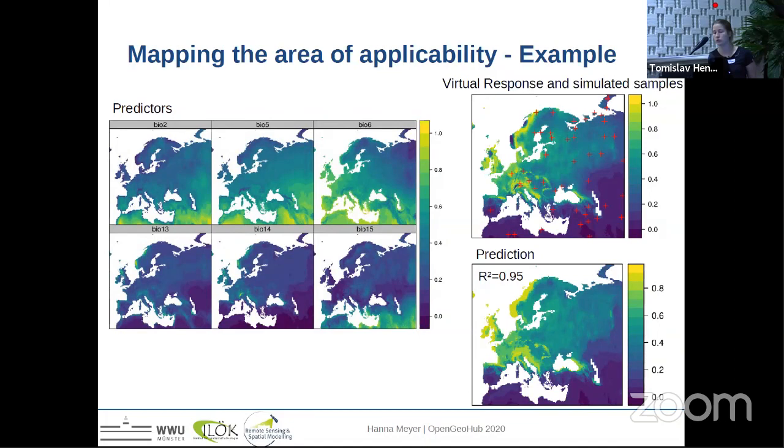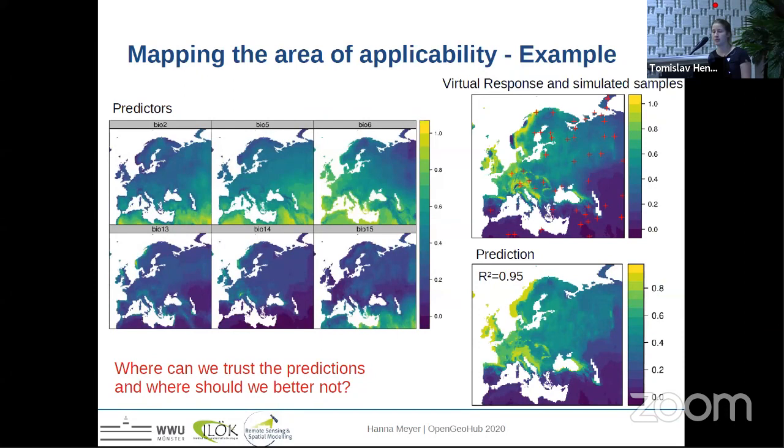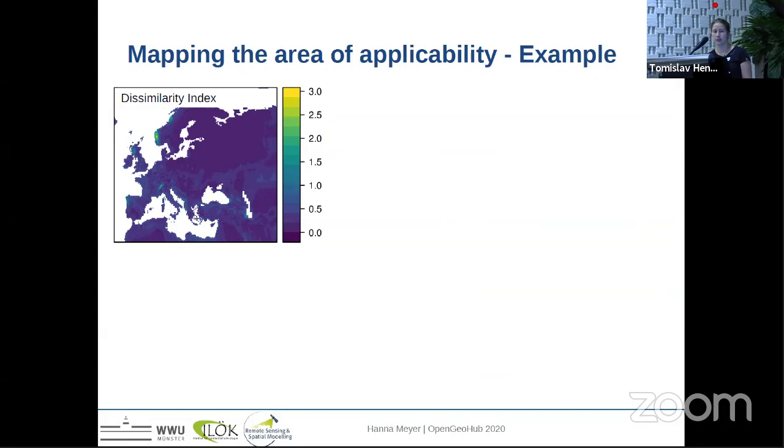And therefore what we need to do next is to identify where in our prediction map we can trust the predictions and where we should better not trust these predictions, because predictions were made for environments that are very different from what the model had knowledge about based on the location of the training data. So we calculate the suggested dissimilarity index for each pixel in our data set, and we see the results here for our case study. In dark blue, we see areas that are identical or very similar to the training data, and with increasing brightness the dissimilarity increases. So we can see that, especially here on the west coast of Norway or in the Alps, we have very high dissimilarity. So apparently these are areas that are very different in their predictor properties compared to the predictor properties that have been observed in the training data.